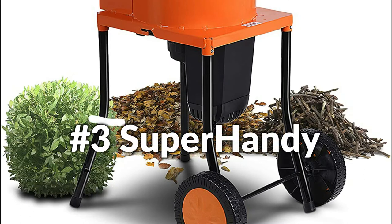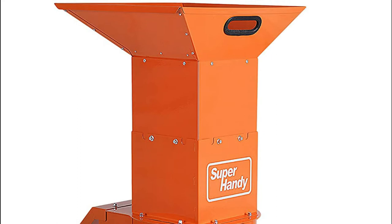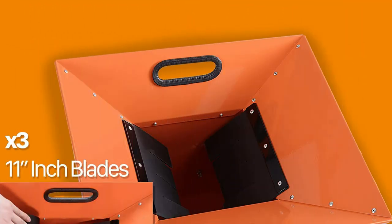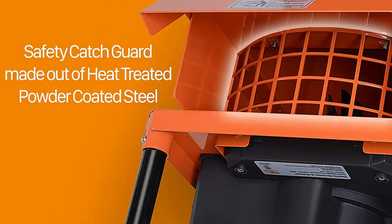On number 3 we have the Super Handy Electric Leaf Shredder. This all-electric leaf mulcher shredder is designed with a long-lasting solid steel upper feeding port and body, powered by an all-powerful 15-amp, 1800-watt, 120VAC, 60Hz electric belt-driven motor. It is capable of handling 0.5-inch max diameter small branches and twigs, with 11-inch blades gyrating at 4,100 RPMs. A great choice for eco-friendly renewable recycling and waste management, with a durable steel housing supported by a tough powder-coated steel frame shielding the motor assembly.